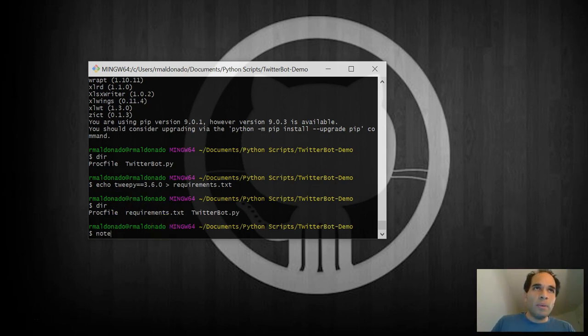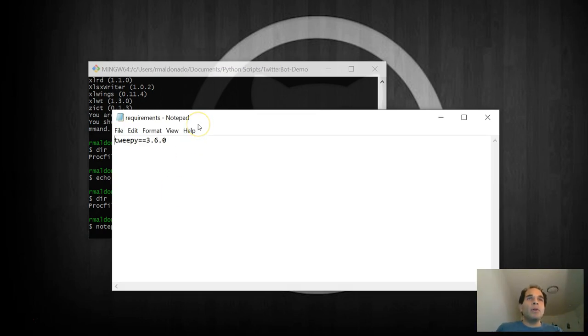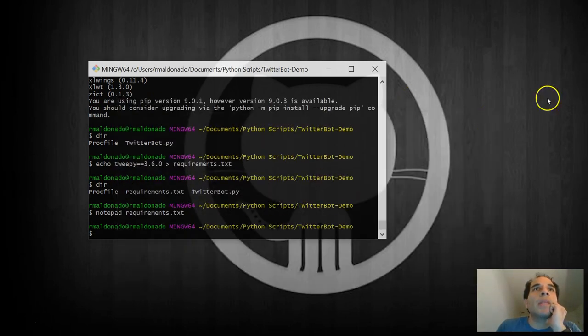And if I open that up, my default text editor is Notepad, excuse me for that, maybe I should change that in the future. If I open up requirements.txt, I do see that I have my dependency and the version I wanted.